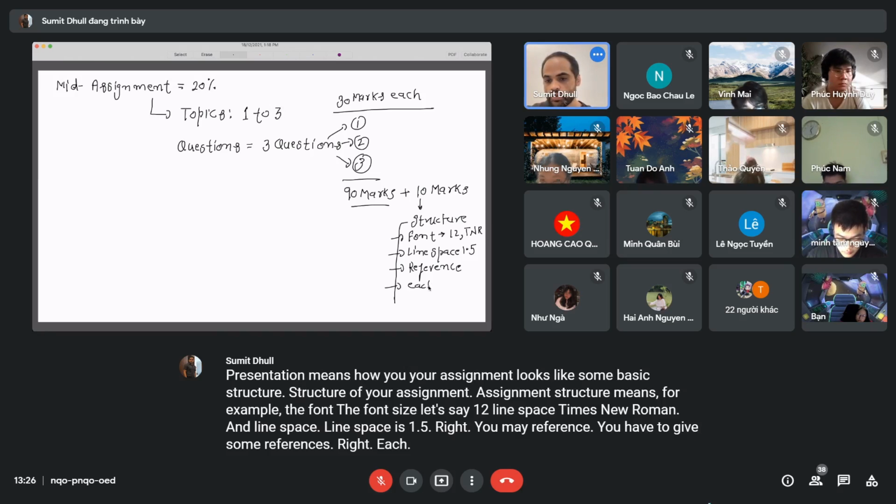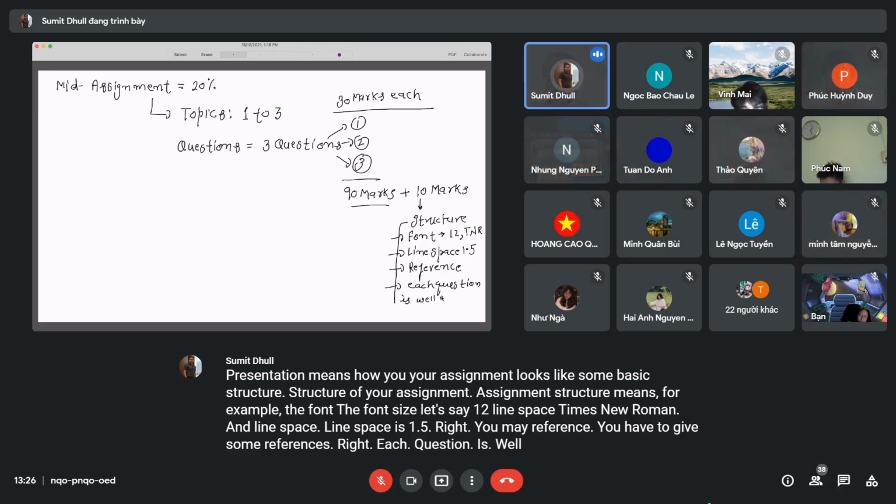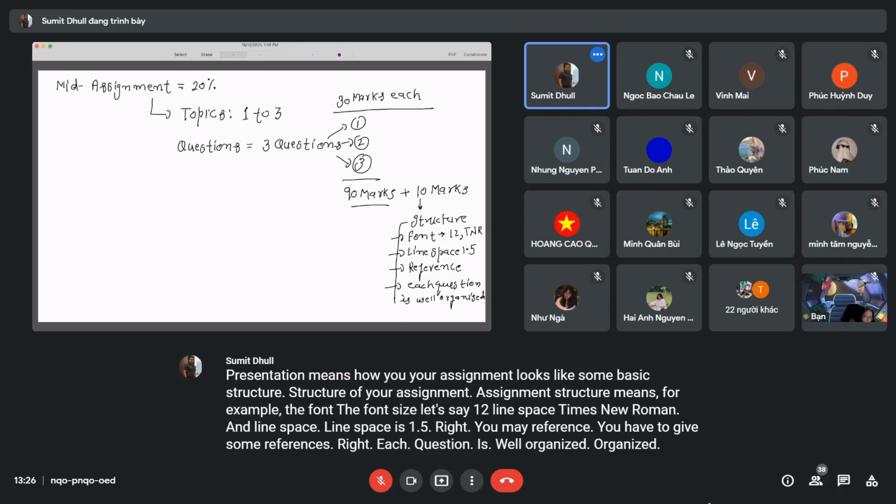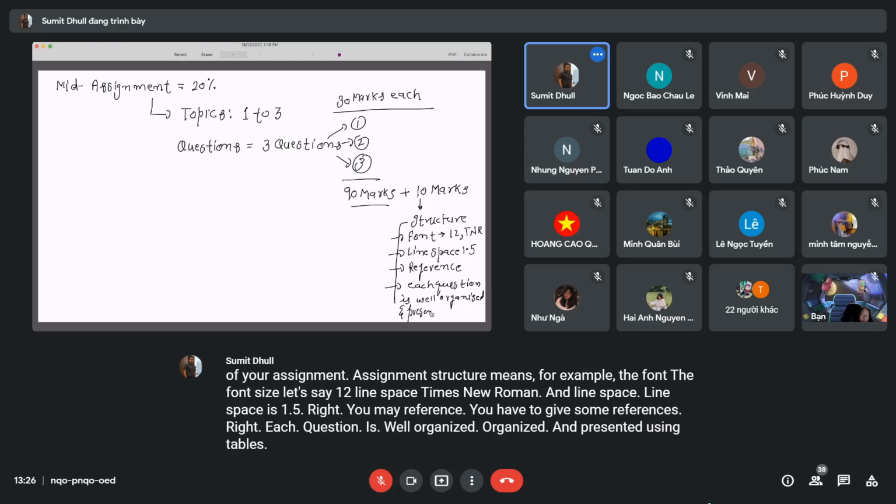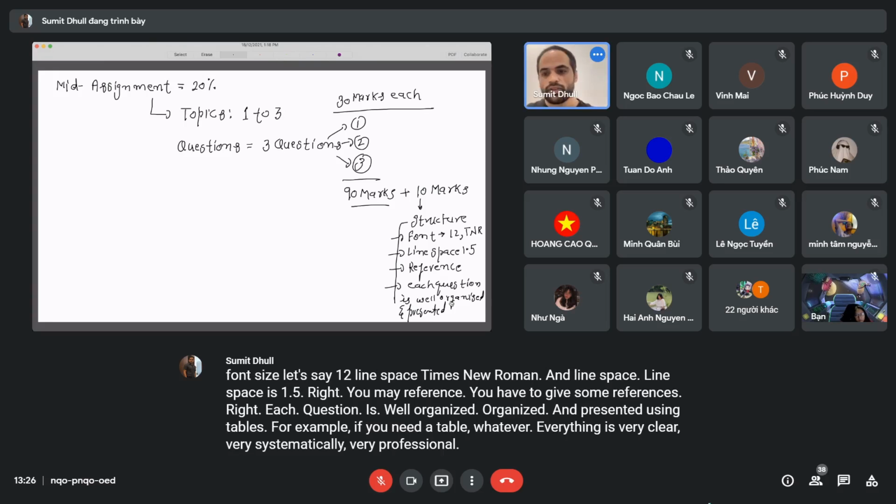Each question is well organized and presented using tables. For example, if you need a table, everything is very clear, very systematic, very professional, very beautiful.